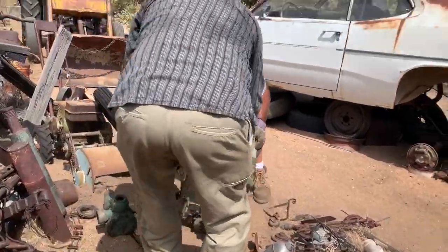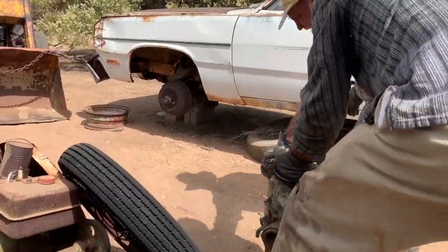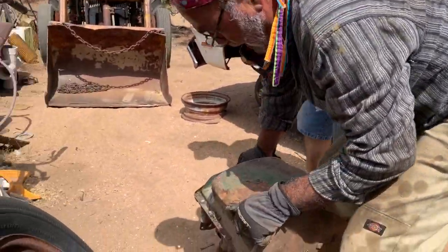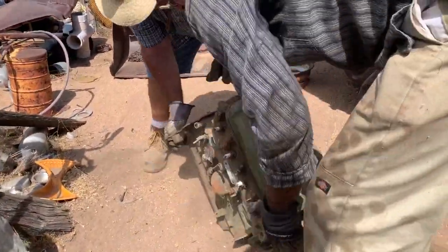And the last little bit of the puzzle: here's an extra engine from one of the Metropolitans — this little Austin four-cylinder motor. Rather than trying to pick it up, the boys rolled it over to the tractor so we could load it up. 101 degrees out here in Anza, California.